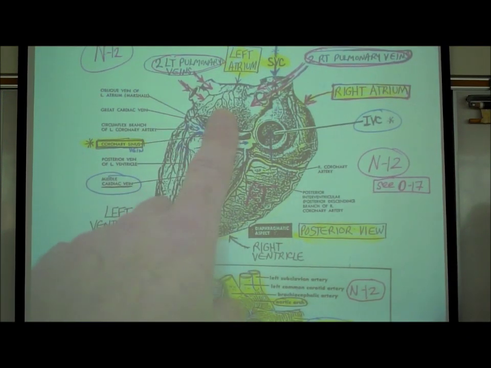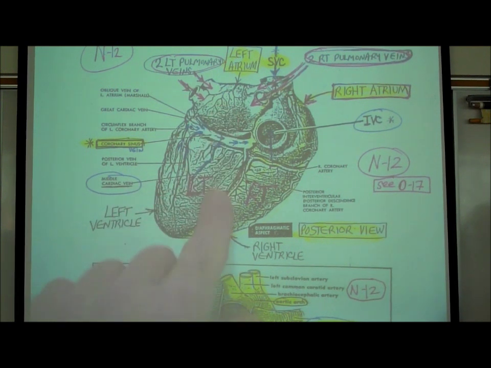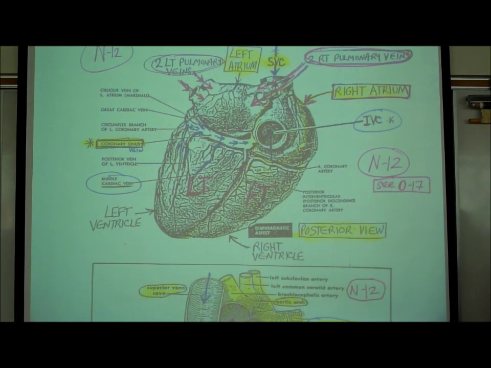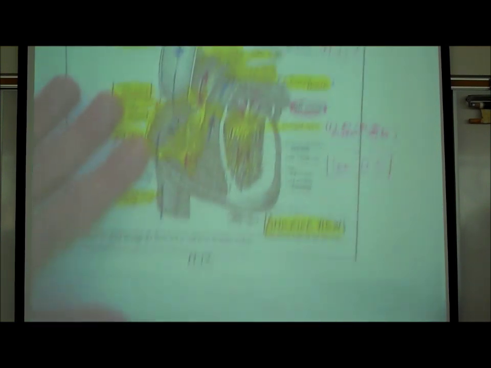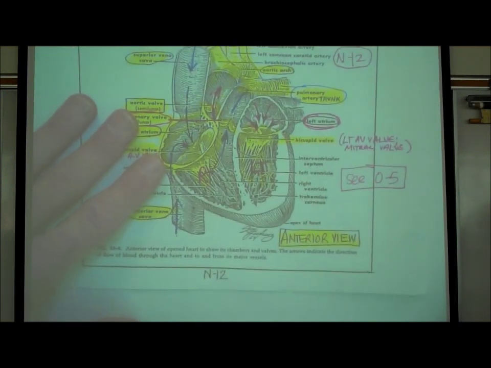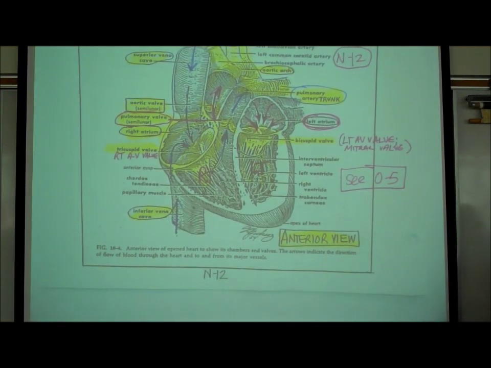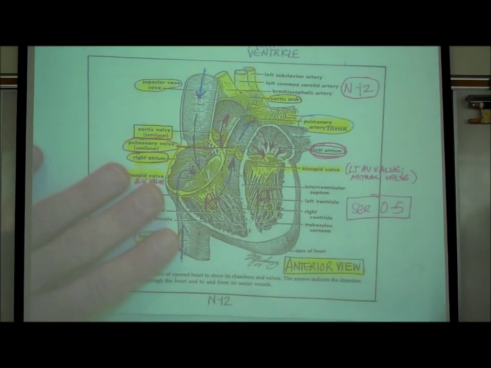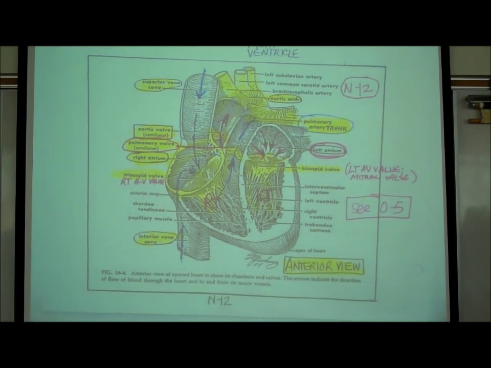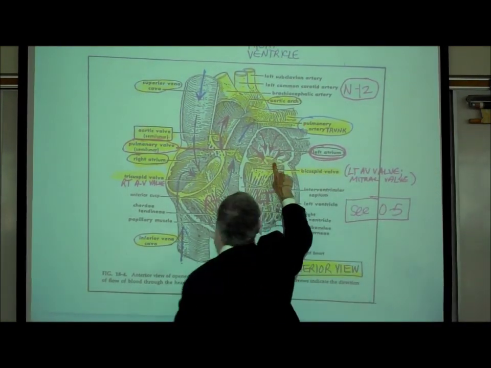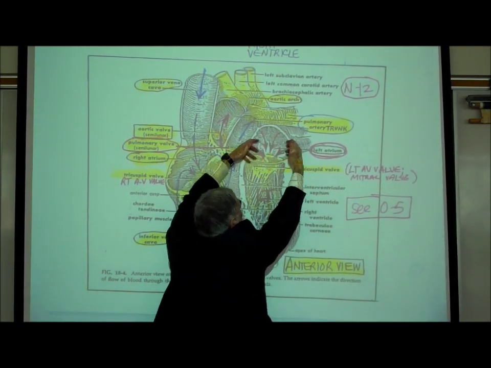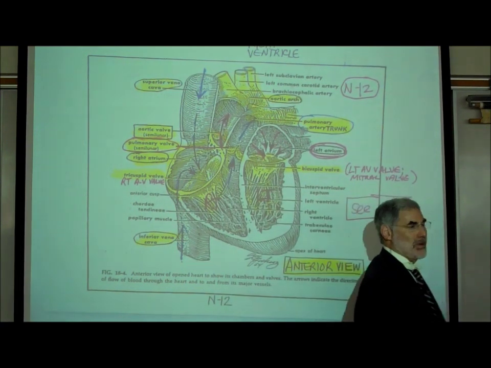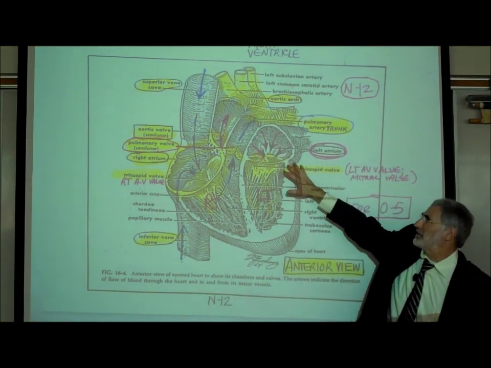And then this oxygenated blood is going to go from the left atrium down to the left ventricle. So, in fact, let's show you that by looking at the bottom picture. Okay, now in the bottom picture, this is an anterior view, a front view. So right and left is the opposite of your right and left. So here's the left atrium. Can you see 4 arrows? Those 4 arrows represent the 4 pulmonary veins bringing oxygenated blood to the left atrium.